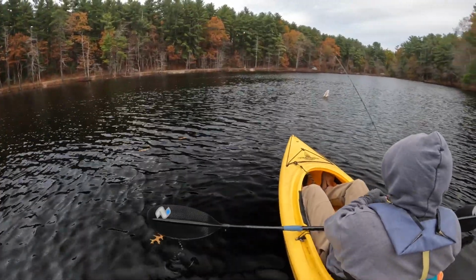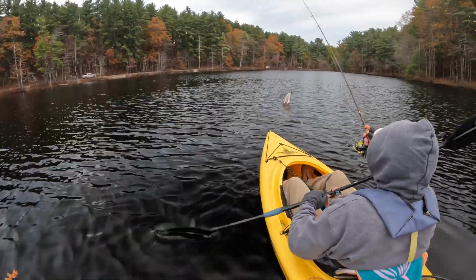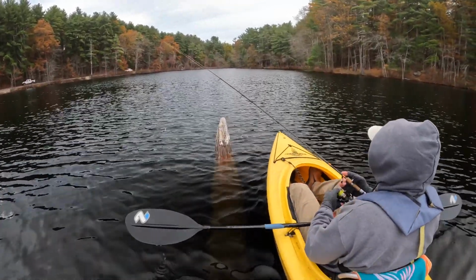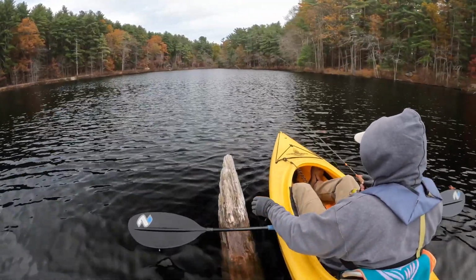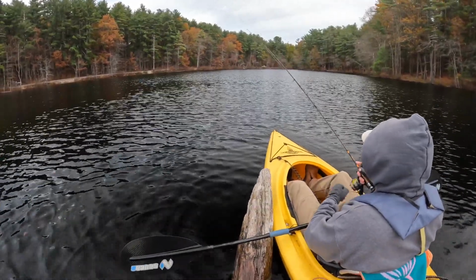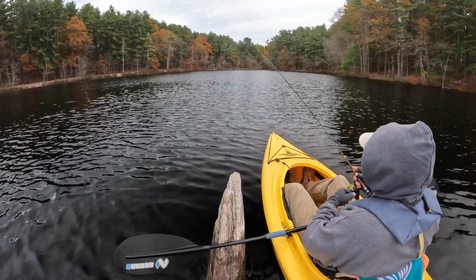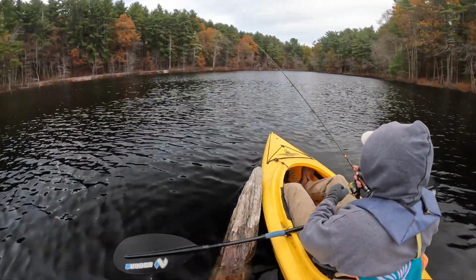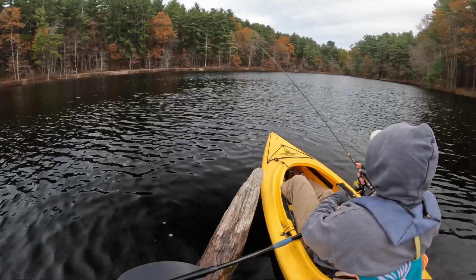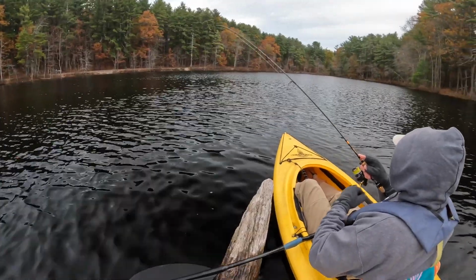The other thing I noticed about this pond is that it kind of smelled like sewage. Not strongly, but just a little bit. And to me, that's not a great sign either. It doesn't seem like it's a very healthy pond. Usually if I go to a pond and it smells like bait fish, that's a good sign. They kind of smell a little like watermelon. Yeah, it's a unique smell. But this didn't have that. So that's another reason I probably won't be coming back. And it's not because there's no fish in it. There's plenty of fish. They're just not the kind I really want to catch.